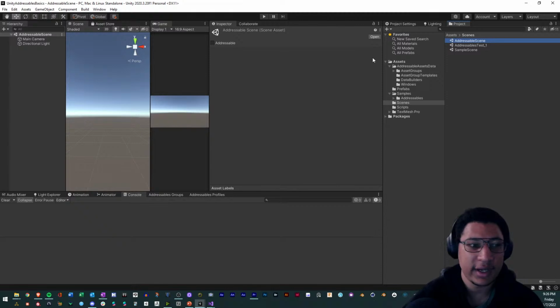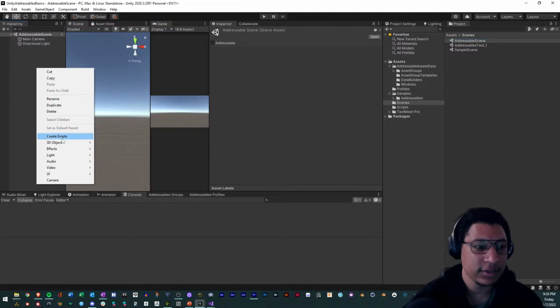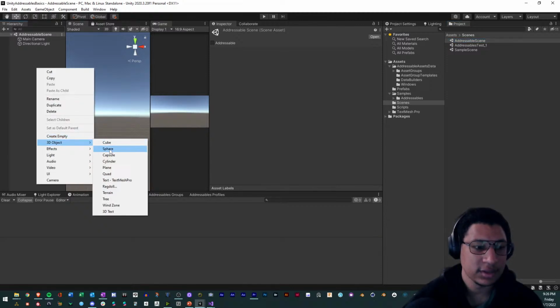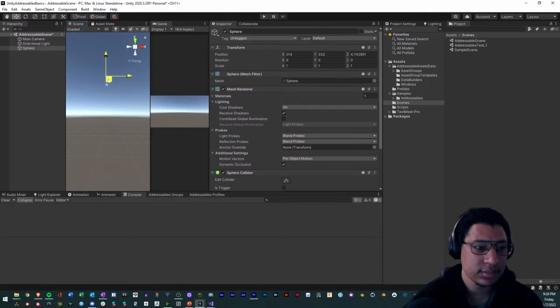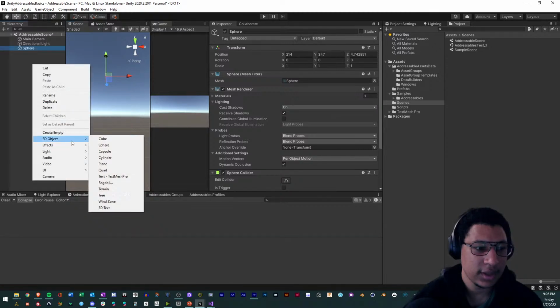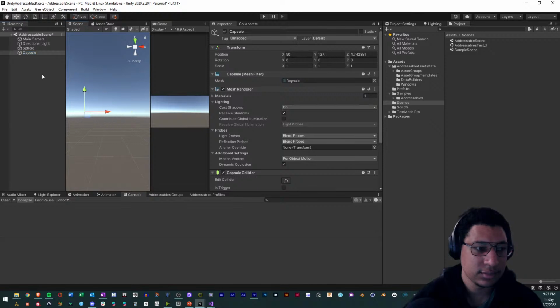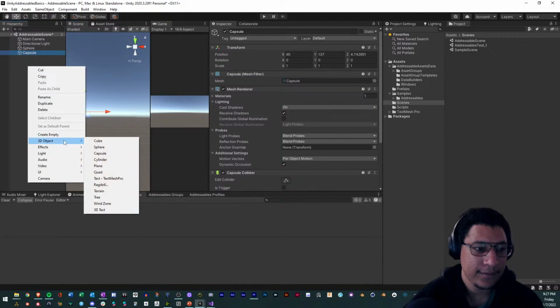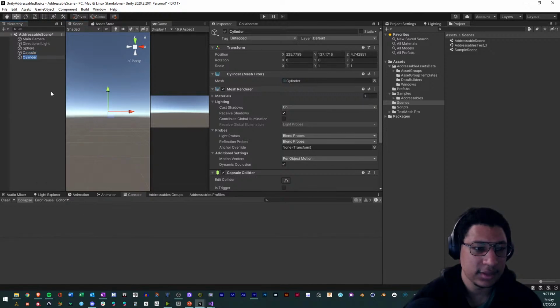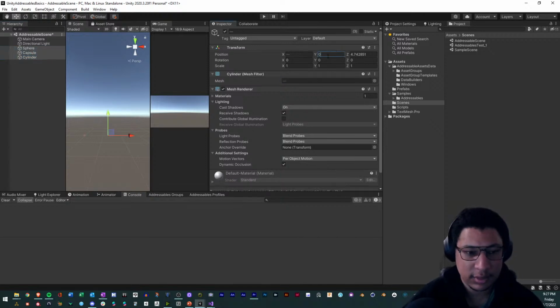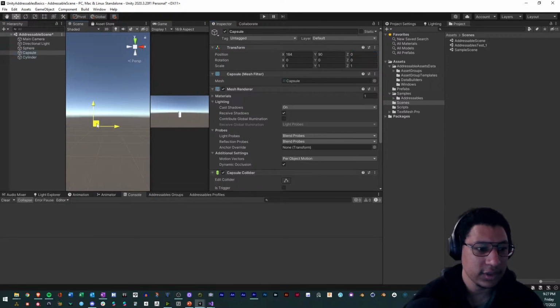And what I'll do is I'll open up the scene and put in a sphere, a capsule, and a cylinder like that. All right. So 0, 0, 0. And then I'll just move these.